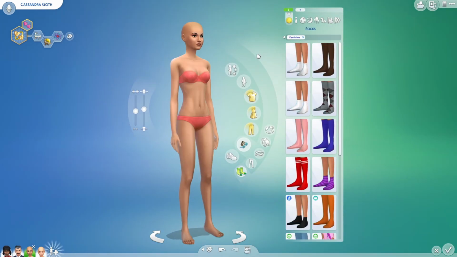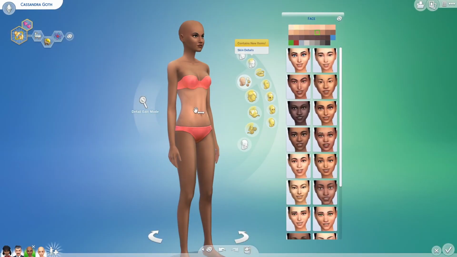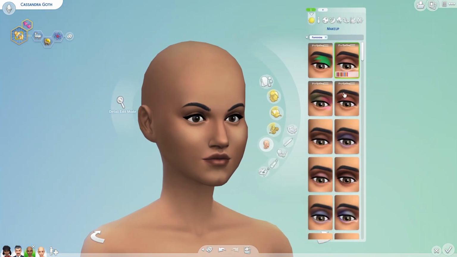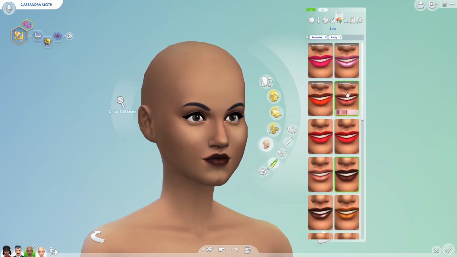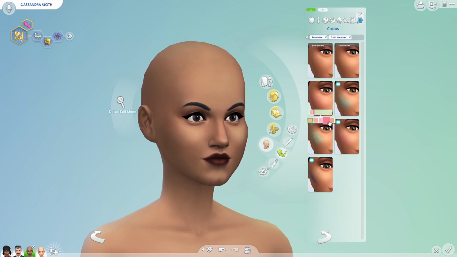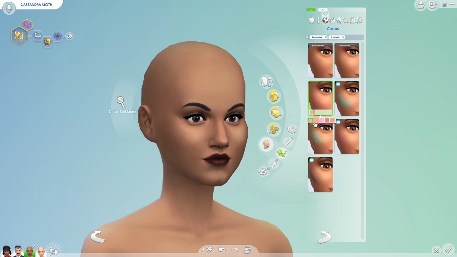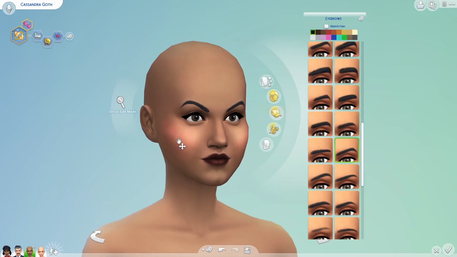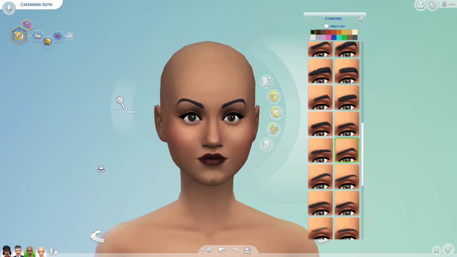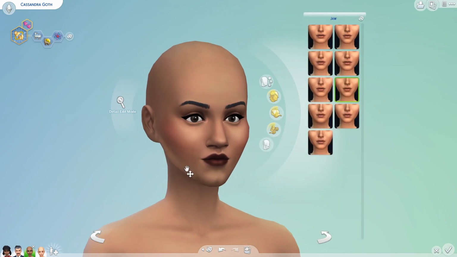I also darkened up her skin tone as well, reminiscent of the fact that in The Sims 2 she does have a darker skin tone and she's very close to her mum. I also went through her makeup and tried to give her something very minimalist, that made her look like she doesn't wear a lot of makeup, apart from the dark lipstick, because in The Sims 2 she always had dark lipstick. Also adjusted her eyebrows a bit, and just adjusted her face a little bit because it was very round, so I wanted to give it a bit more of a shape, so I did that.